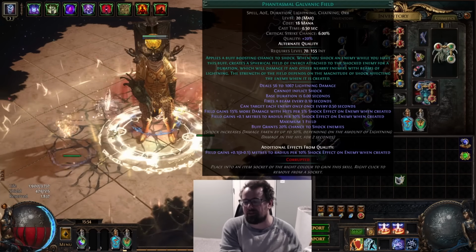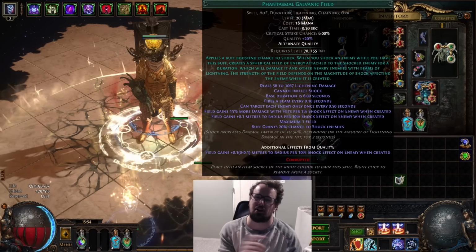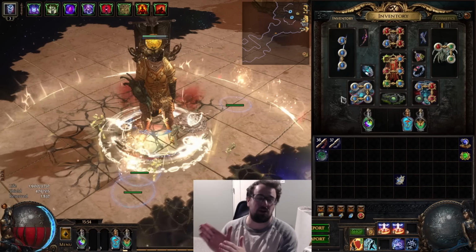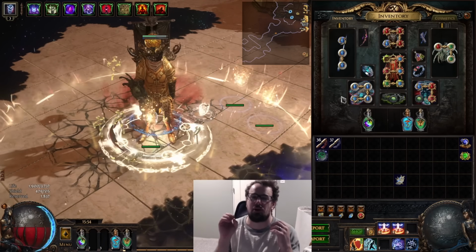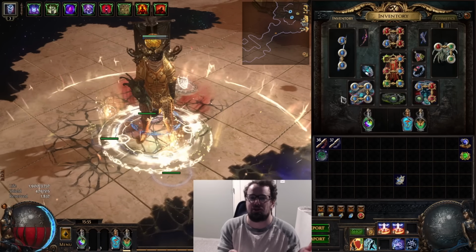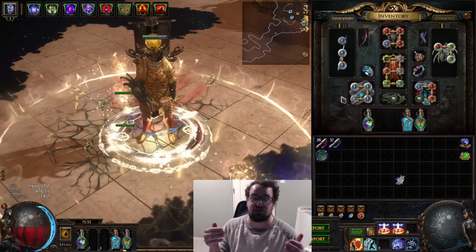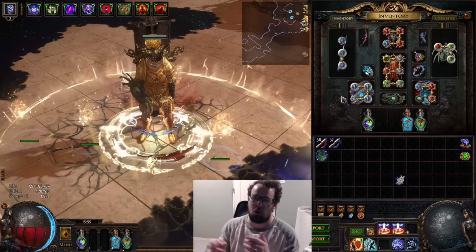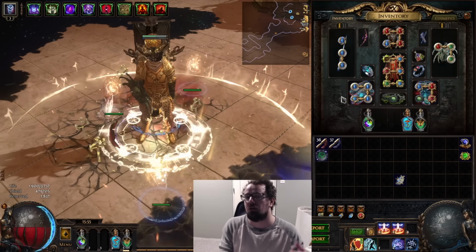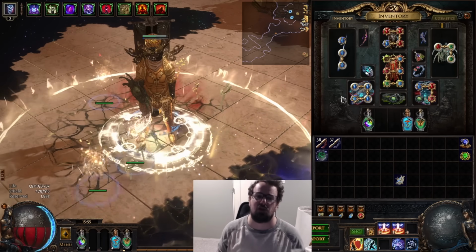The alt quality of Galvanic Field says plus 1.1 radius per 10% shock on ourselves. Now, we hit ourselves for a 105 shock. That means that 20 quality gives us a 1 meter radius. For those of you who have been around PoE for a while, you might be used to the units where they just say plus 1 radius, plus 2 radius. They have converted this into a standard system of meters, and 0.1 meter is the equivalent of the old 1 radius. That's the conversion, basically to give you an idea of what's going on.